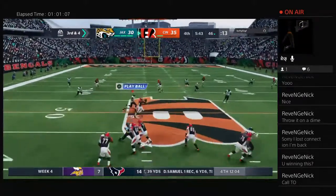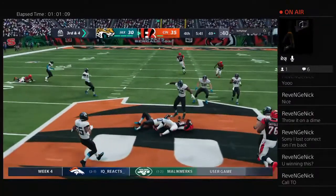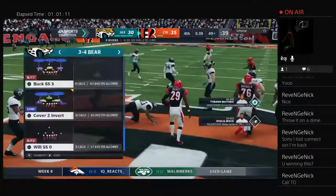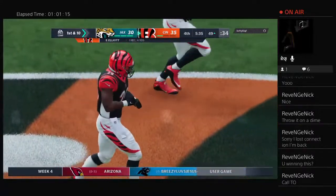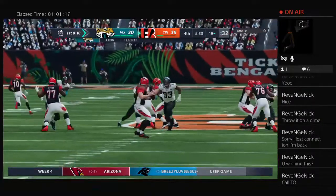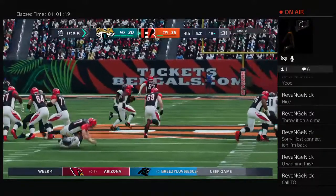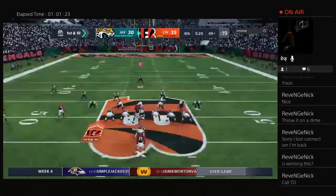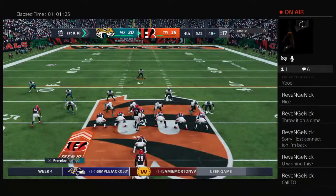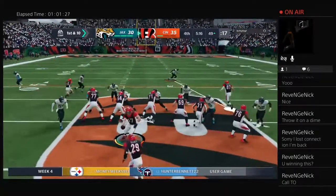Operating from the gun, Rivers. And he'll go underneath here to Elliott. And he is going to have a Bengals first down, although it doesn't appear to be by much. He needed 4, and he got 4 on 3rd down. 1st and 10 at the 49-yard line. So in Jacksonville territory now. Here's a 1st and 10 at the 49-yard line.